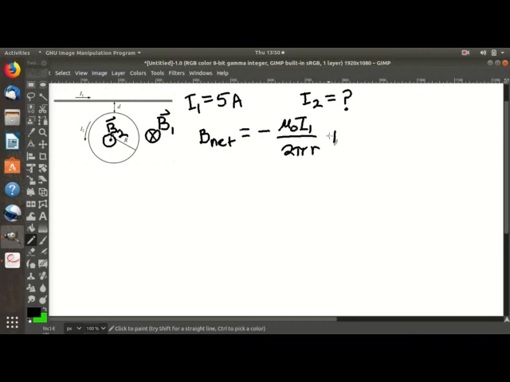Now we have to add to it the magnitude of the field created by our second source. And I'm going to say this is pointing in the positive direction. It's coming out of the page. So I'm going to use another equation, different equation for this, because this is no longer an infinitely long straight wire, but now we're looking at the field at the exact center of a perfectly circular loop of current. And this loop of current has a radius of big R, as they give us in the problem.